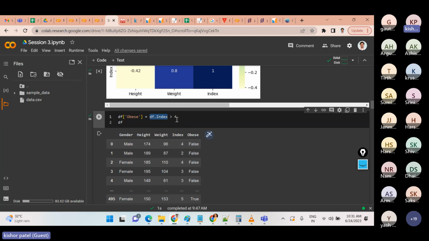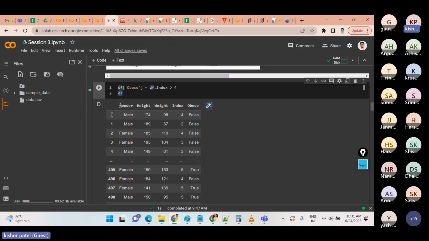And this will be with this index also, so it will match the index and assign into the data frame. After that, you see this data frame, this is for displaying the data frame, right? So we see gender, height, weight, index and obese, right? So we see this extra column which is obese, we just created obese, and there is a value false and true.